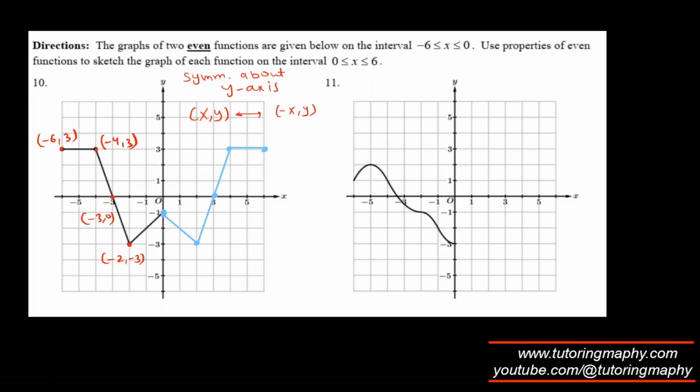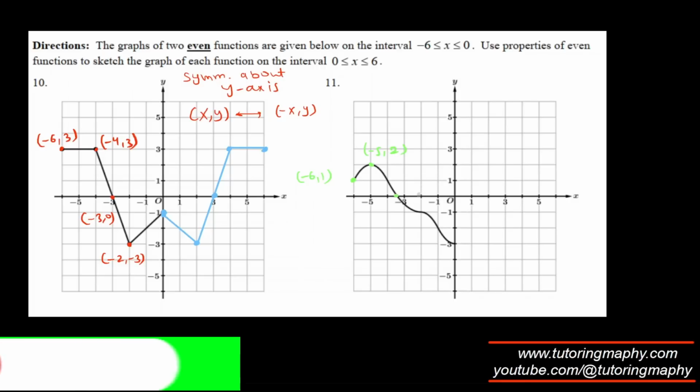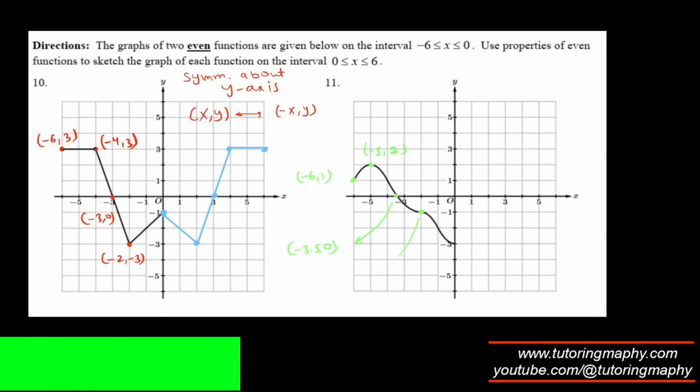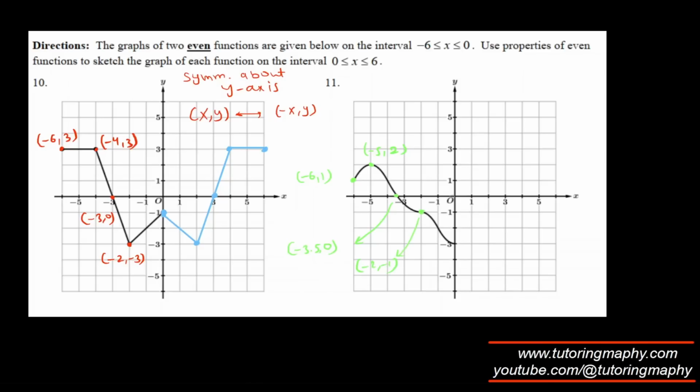All right, let's try the curvy thing. Let's mark the points here. This is negative 6 comma 1, I think. This guy is negative 5 comma 2. And I don't like this point. This is like negative 3. Oh my man. This is negative 3.5, right? About negative 3.5 comma 0. Then another nice point is this. This is negative 2 comma negative 1. This is another nice point, which is negative 1 comma negative 2. And this point just remains where it is.